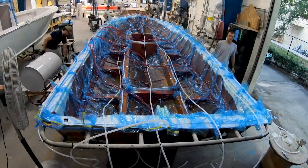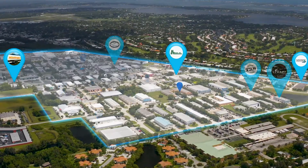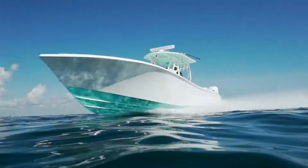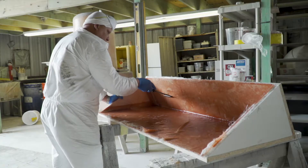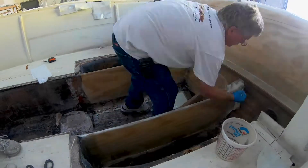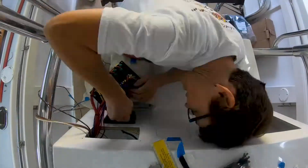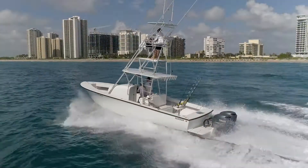Join us as we follow one-off builds to all-out restorations in Stewart, Florida's Dreamboat District, home to some of the best custom boat builders in the world. From modest to over-the-top, industry experts from the district's premier facilities show how it's done — fiberglass repair, custom paintwork, engine rigging, electronics installations, and more. Boating editor George Labonte shares the stories of boaters who have already turned their dreams into reality.